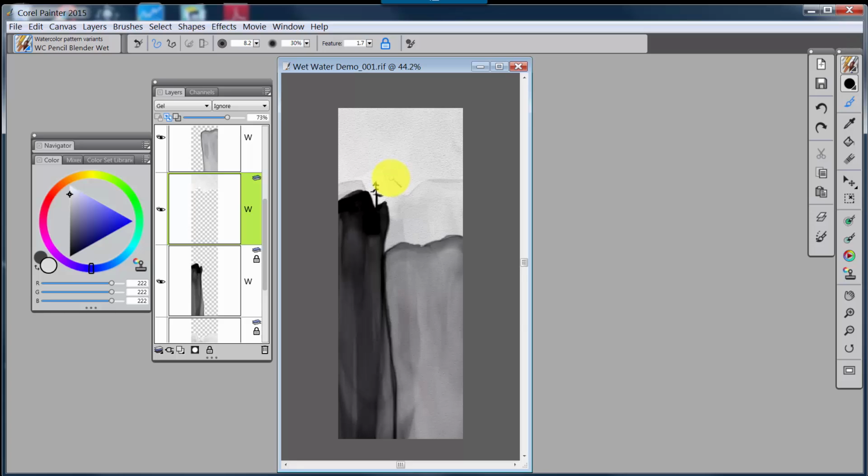Oops. Control Y, put that back on. Let's go all the way up to white. It should soften that line a little more, but it's not. So I'll try another brush. Oh gosh, and I don't know if I can give you, let's see, yeah, I can try Loaded Water 7. That should do it. And let's take the opacity way down on that. We're in white, so I should be able to soften that.